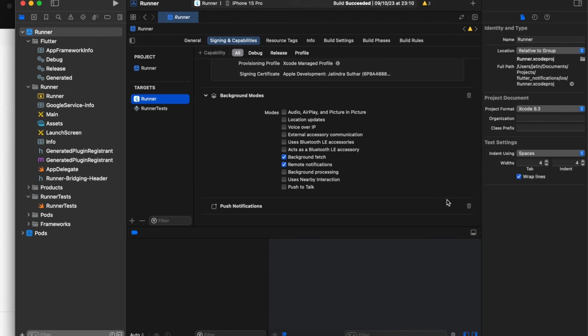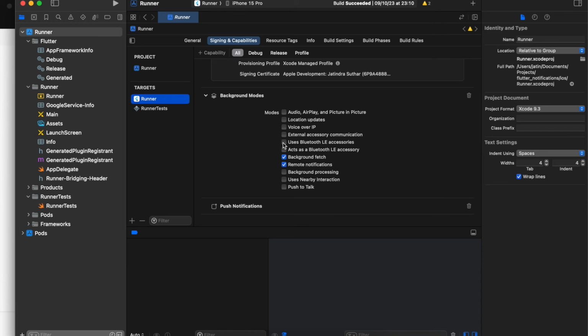Firebase will send the notifications to Apple, to the Apple APN, that is the Apple Push Notification service, and then our device will have those notifications, right? So please make sure that you are doing all this properly, because if you forget any one step here, then the notifications in real time will not work properly.